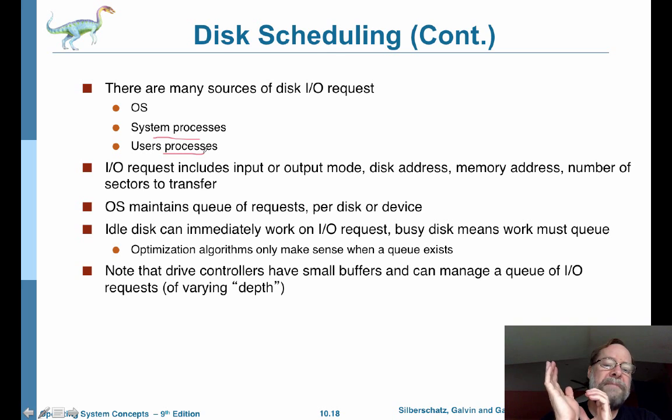So the operating system can maintain a queue of requests that are going to go out to the hard drive. Later on, we're going to see that those queues can also exist on the controller. But for now, let's keep it simple and assume that the entire queue of requests is resident on the operating system. So we'll let the operating system control the order in which the requests are going to go to the hard drives. If a disk is idle, then obviously it can immediately start work on an I/O request. But if the disk is busy servicing a previous request, then the operating system is going to have to queue that request and decide later in what order it wants to provide the requests to the hard drive controller directly.